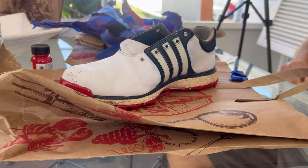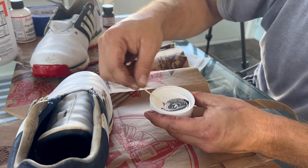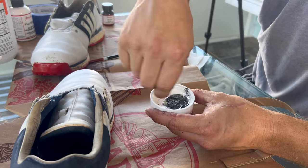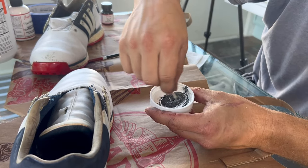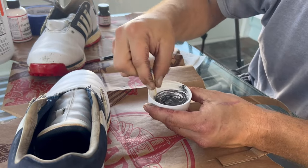Right. You like it? After I spray painted them, then next thing I did was I painted the next part light gray right next to the red and just kind of made it up as I went, because I really didn't have an idea for the shoes, to be honest with you.